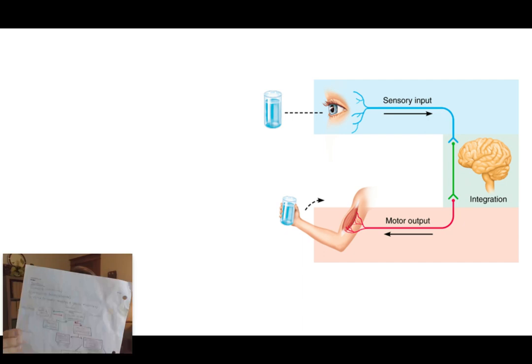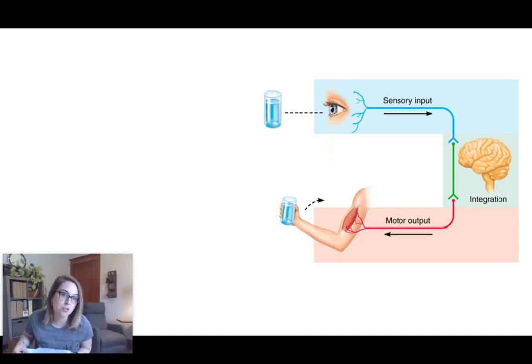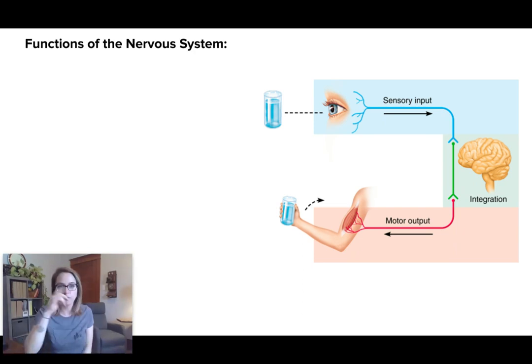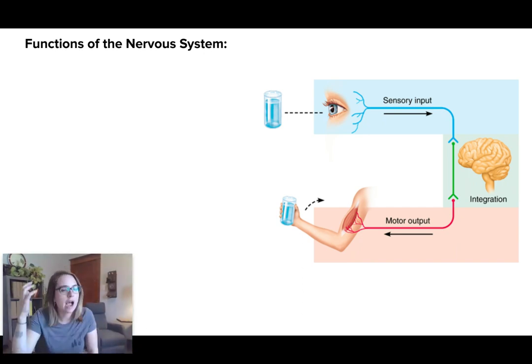You're going to write a few things down. We're going to draw a little graphic organizer on the back side. You do not need to draw this picture though. This is just meant to be helpful as we talk about the functions of the nervous system. So at the very top, write functions of the nervous system and copy a few things down. Our nervous system, as you know, is our brain and nerves, and that controls what we do, which is true. But there's basically 3 main functions that it does. Our brain controls everything, and it is amazing, but it's kind of simple too in how this whole action happens.